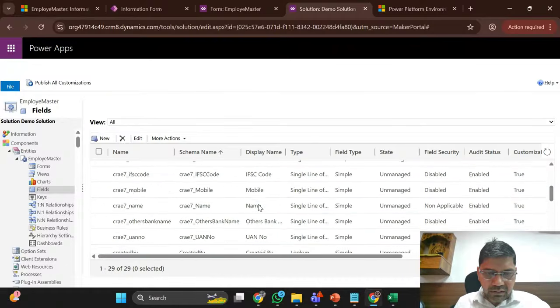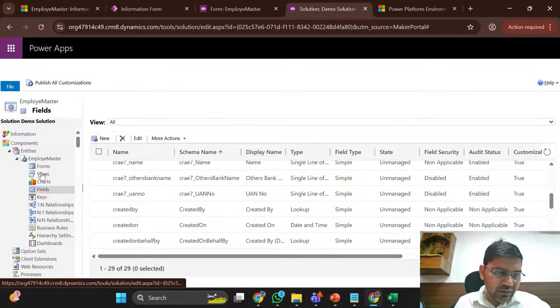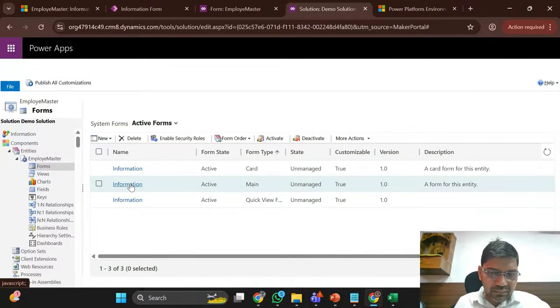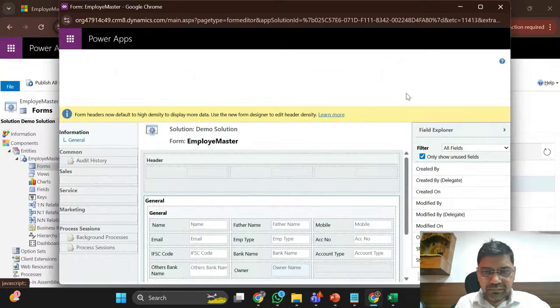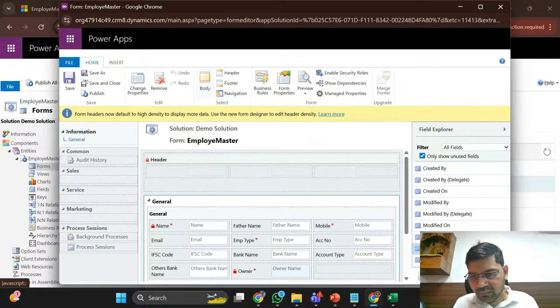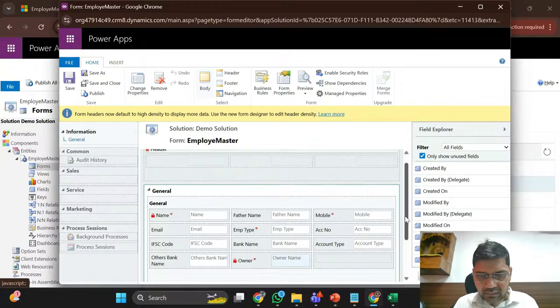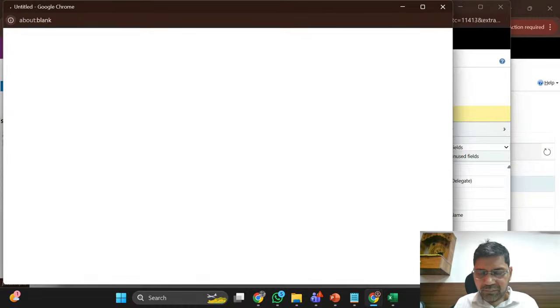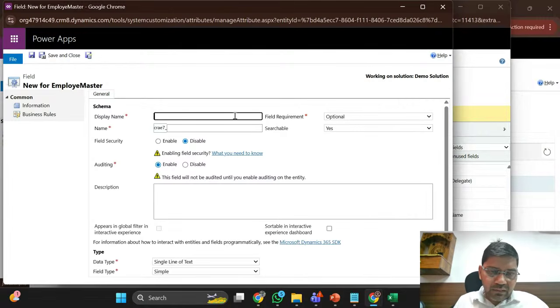The UAN number is showing here, but whenever we are opening the form, UAN number.